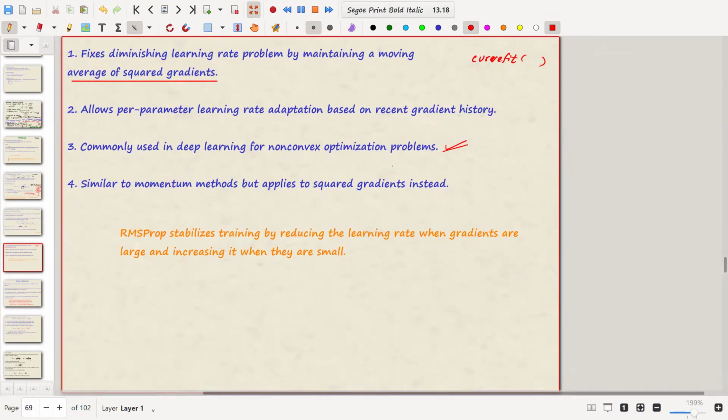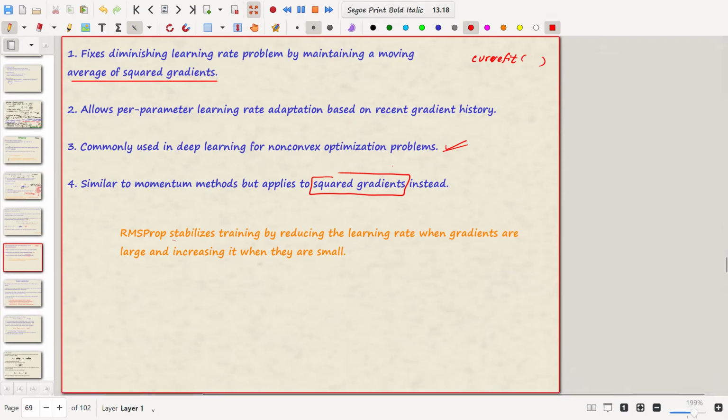So what will you do if you encounter non-convex optimization problems? After maybe one semester, some students can tell you how they have converted some non-convex optimization problems to convex optimization problems. There are different kinds of optimization algorithms, so you'll see it. Similar to momentum methods, it is very similar to momentum. The one difference: squared gradients. Just one difference.